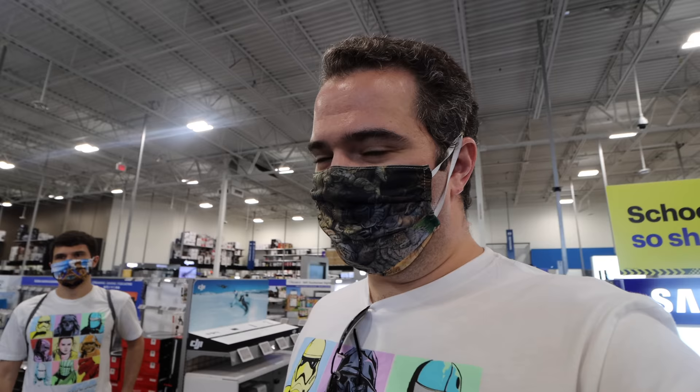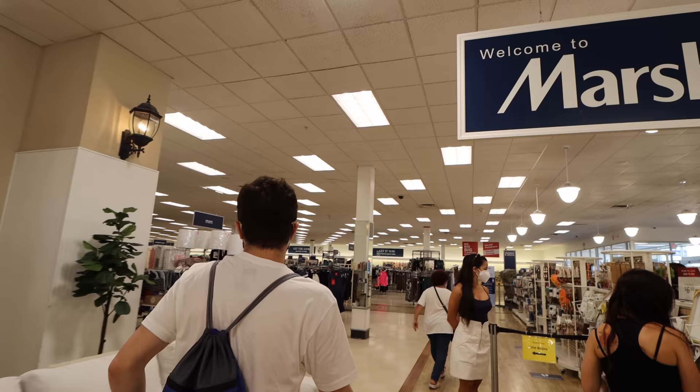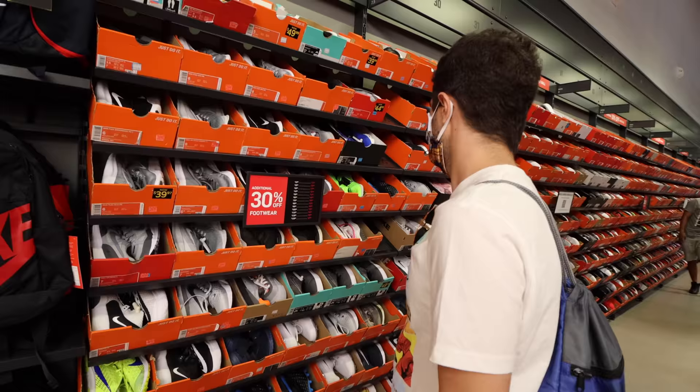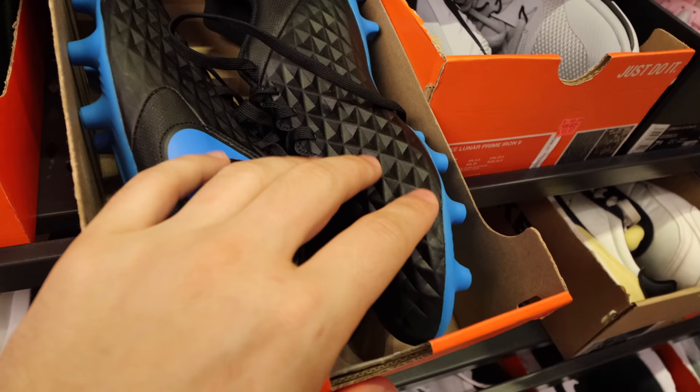Still debating that camera - may end up getting it at some point but not today. Now we're moving on to Marshall's. In this area we've got a Home Goods and Marshall's connected, which we've never seen before. We then made it to another part of this outdoor mall at Winter Garden Village, where we headed into the Nike store to do some shoe shopping. David pointed out a design that looked like Spaceship Earth but on cleats.